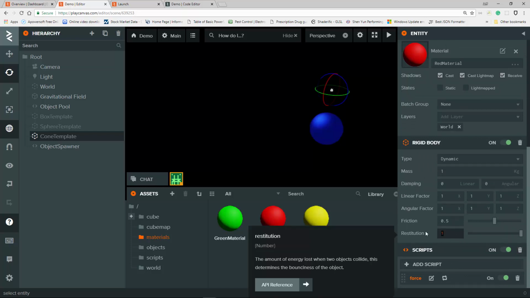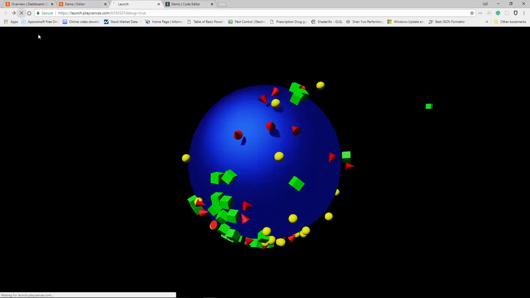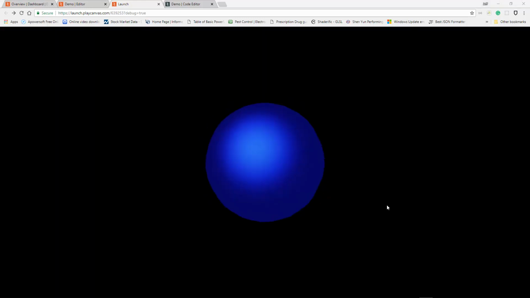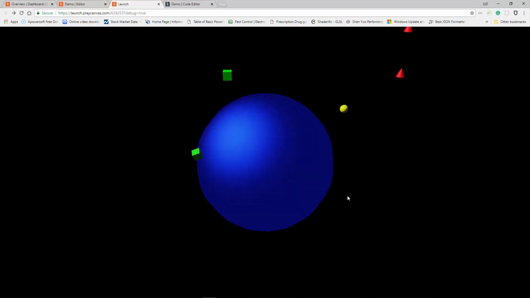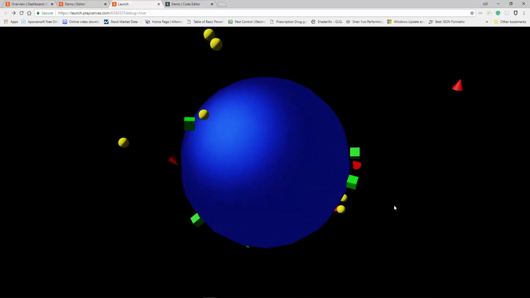So if I change that, it might be a little bit less bouncy. Yeah, so it doesn't bounce quite as much as the spheres.